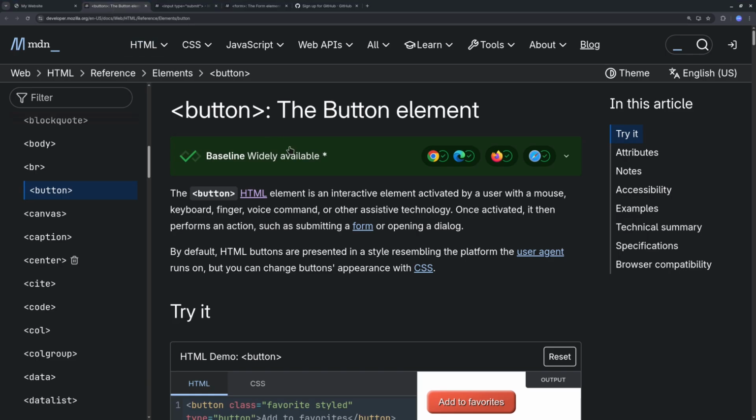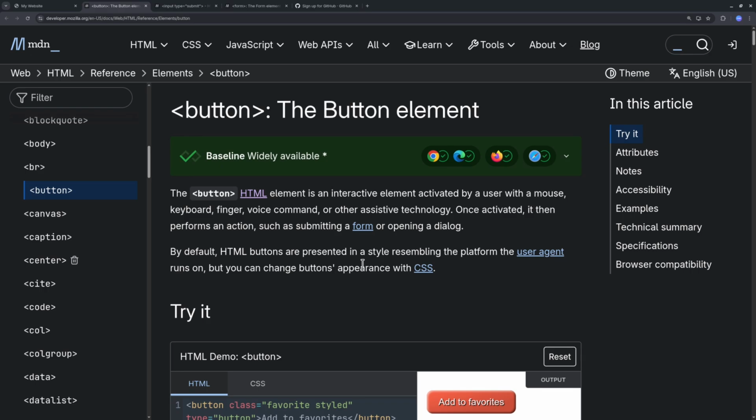All right, so we can create the button with this button element. As you can see, the button HTML element is an interactive element activated by the user with a mouse, keyboard, finger, voice command, or other assistive technology. Once activated, it performs an action.